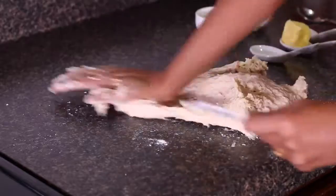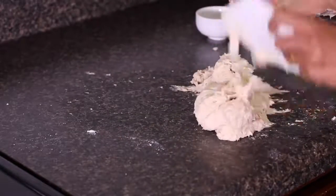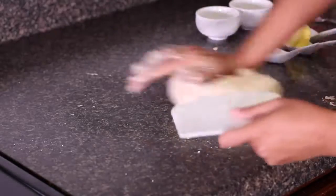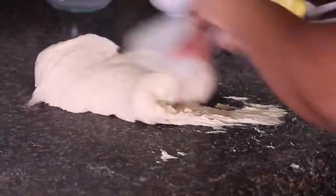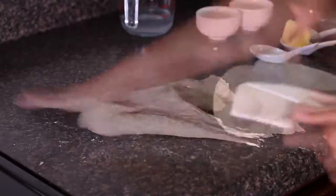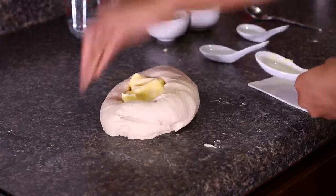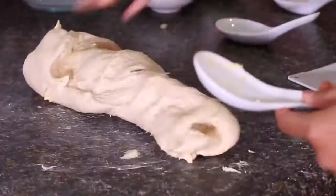At the end you will see that the dough is nice and soft. You can use a stand mixer to do this, but I prefer to knead it with hands — it feels very therapeutic and relaxing. This is a good workout, and the plastic scraper works better than the steel one because it's very flexible. With the heel of my hand I'm just stretching the dough. When the dough is ready, it doesn't stick to your hands at all. At this point I'm going to add the butter which is at room temperature and knead it in.